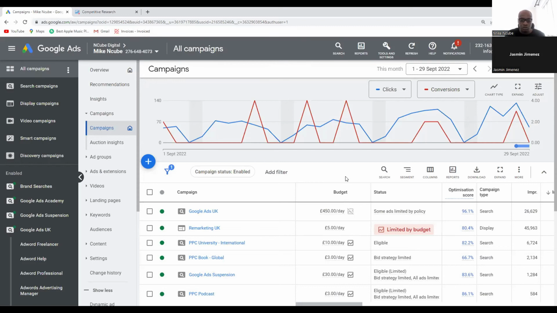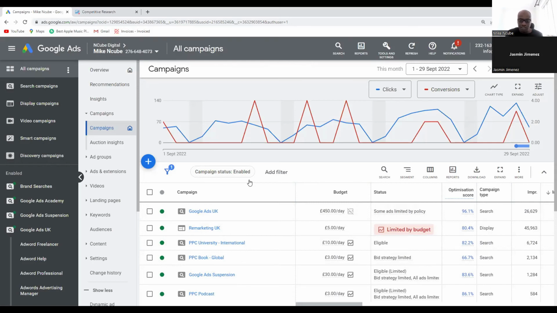Because when you increase budget, you can then also start working on your bid strategy, as I mentioned earlier. And you can also work on remarketing, because you need remarketing to bring people back. Don't just lose people. And you need to set a budget for that as well.